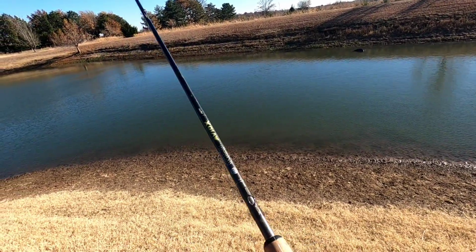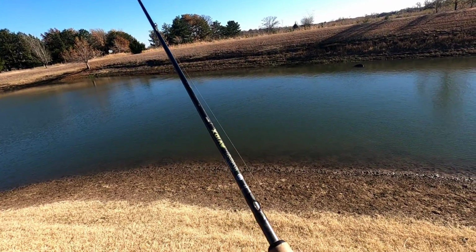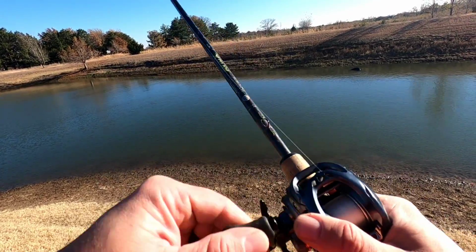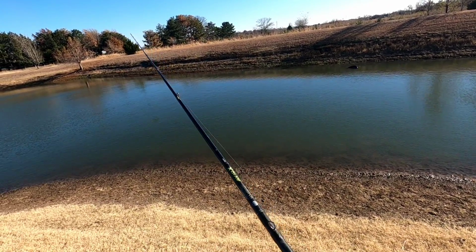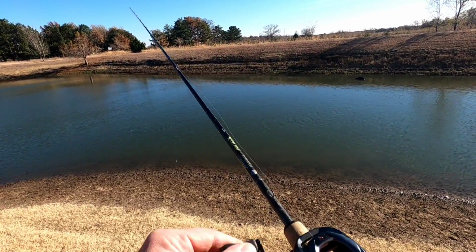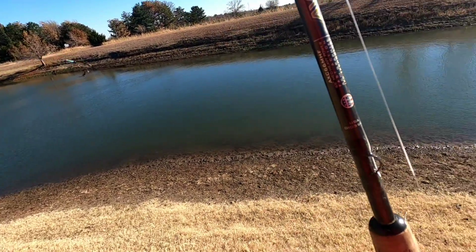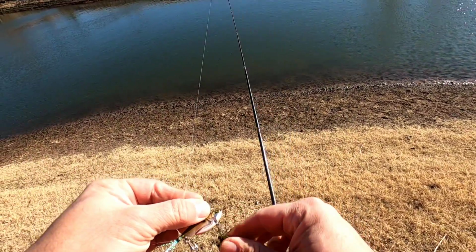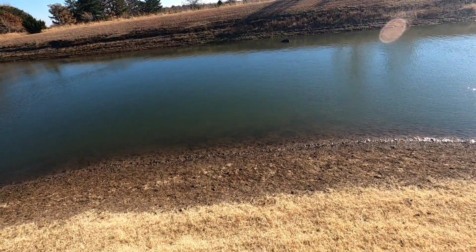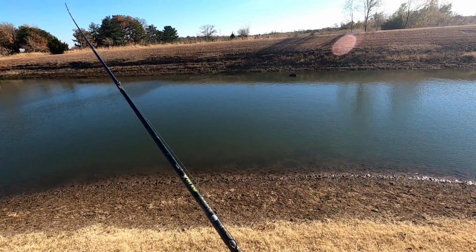Let's get over here. Get there. Just let him sink. I'm gonna reel him up. Let him sink. Ooh, I thought we had one. I think we had the bottom. Let him sink. Haven't seen any chasers or anything. Of course, I forgot my sunglasses like usual. I still like the way it looks. Like I said, if you're looking for a lure, if you were walking through the store, there's no way you wouldn't bite it. Ooh, I think we got a bite.